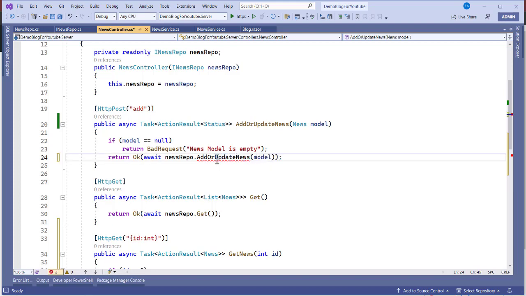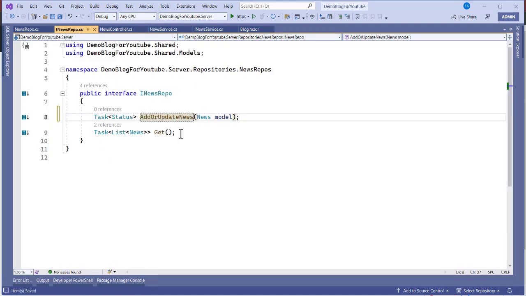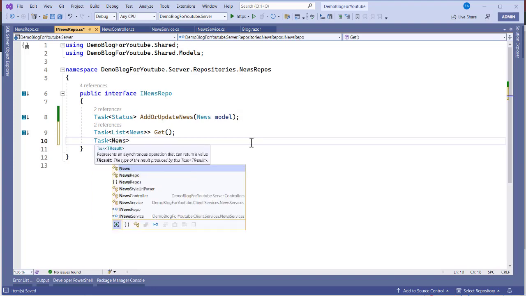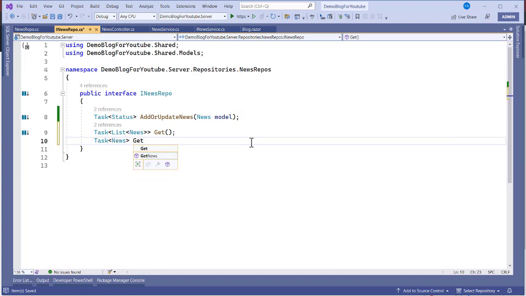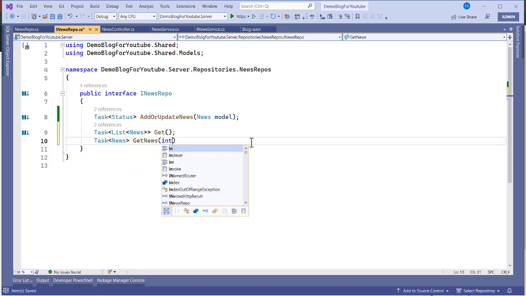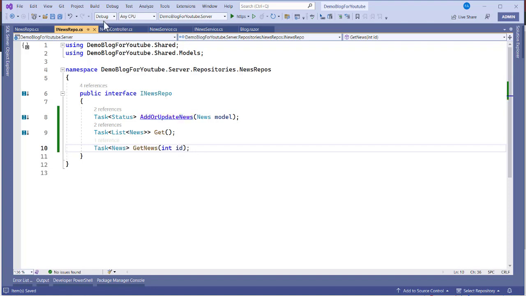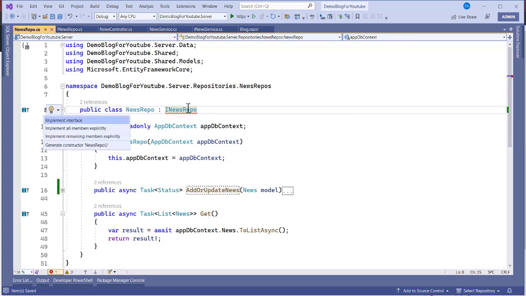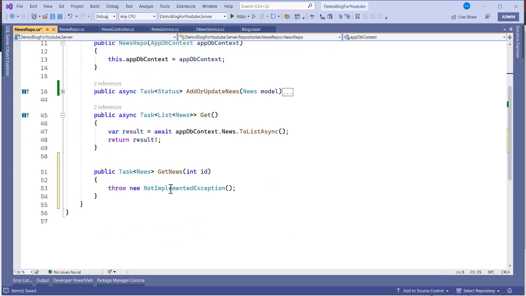Let's make this correct. Okay, now let's go to the news repo, so INewsRepo, and now here it is Task News, and now this GetNews, and this is int ID. Let's go to the NewsRepo, Control plus period. Let's hit the Enter key to implement the interface.